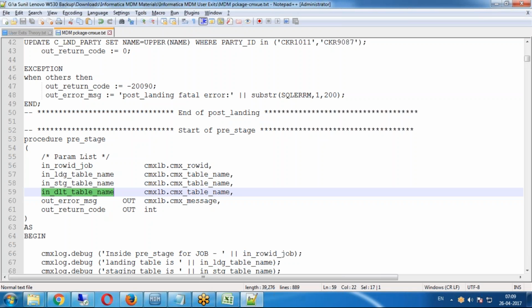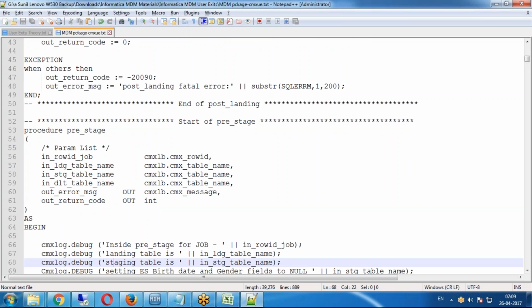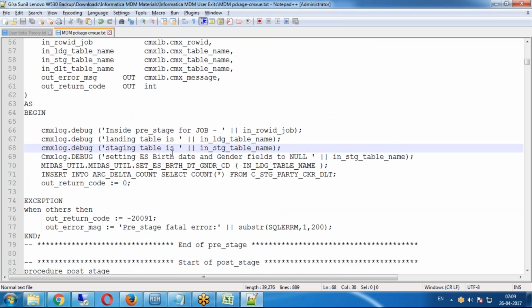and do the logic. For example, see here, mid-dash util. In this case, I'm hard coding the table name. You don't hard code it. Normally, you should pass the value you're getting here.